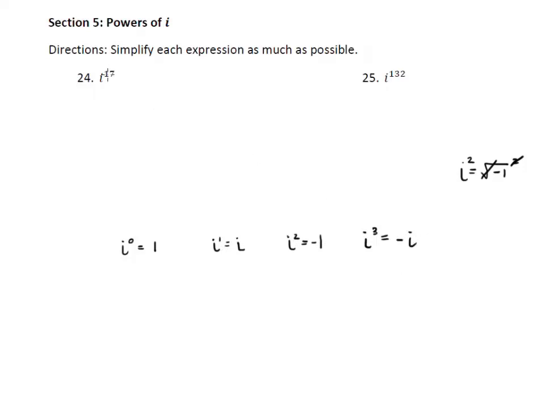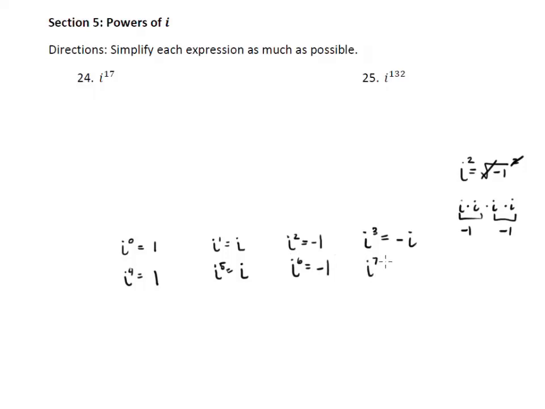And look, I need to do 17th power and 132nd power, which seems really daunting at first. But watch what happens when we do i to the 4th. i to the 4th power, okay? So that's i times i times i times i. And we already decided that i times i, i squared, right? These two multiplied together is negative 1. Well, these two multiplied together are negative 1 as well. So what's negative 1 times negative 1? It's a positive 1. i to the 5th is simply that answer times i, right? i to the 4th times i. So it's 1 times i, which is i. And if you start to see a pattern, these are both 1s, these are both i's. i to the 6th power is also equal to negative 1.